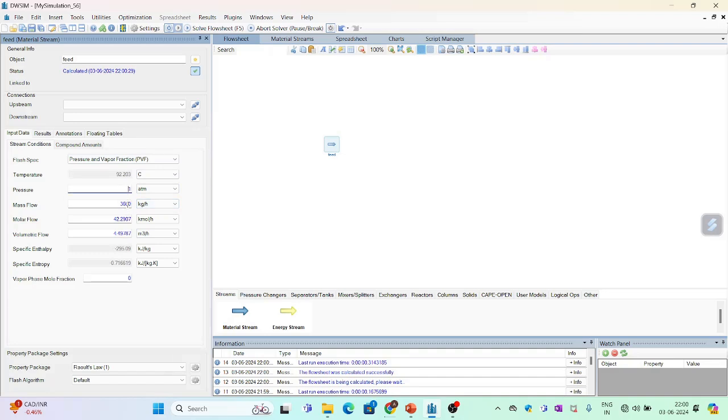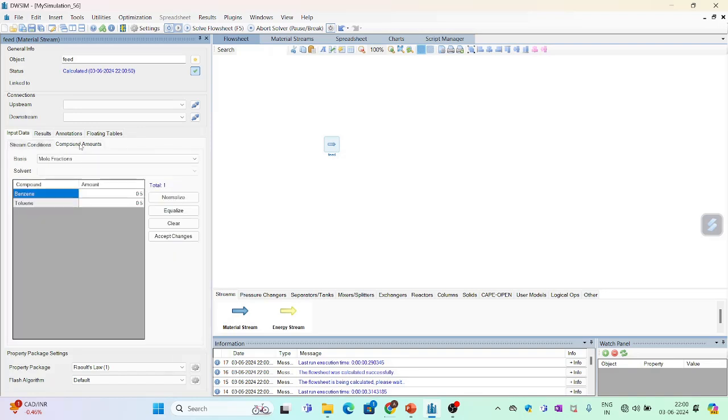Pressure is 1 atmosphere, and the molar flow is 100, as we have said. The other things will change automatically. Compound amounts, basis is mole fraction. As we said, we are assuming 0.4 for benzene and 0.6 for toluene. Click on accept changes.